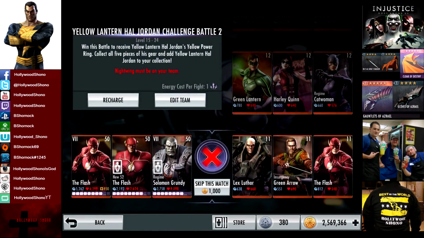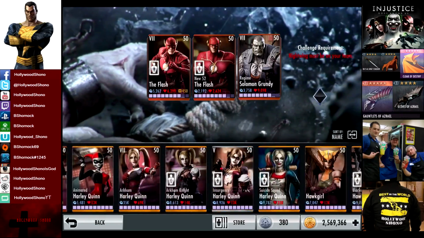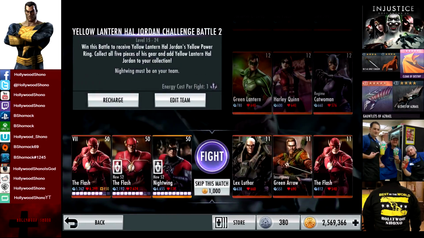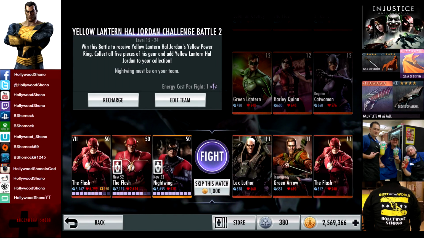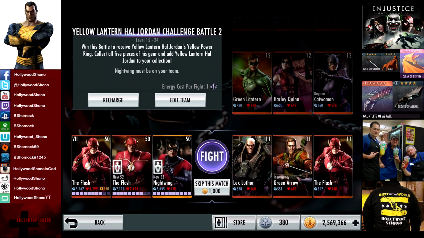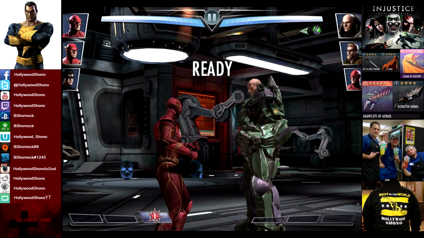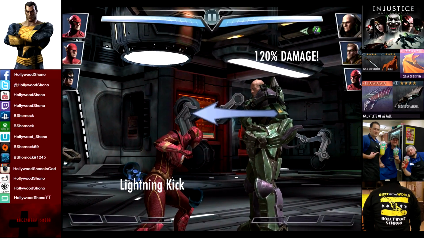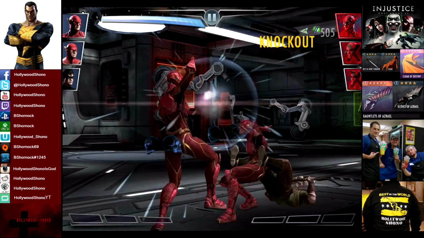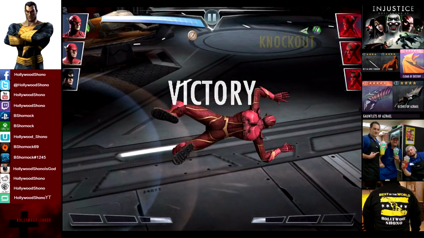And in the second challenge, Nightwing must be on your team. So we're going to put in one of the Nightwings for 2 fights and keep going. So in the first matchup, we have Lex Luthor, Insurgency Green Arrow, and the Flash. Cards start off at level 11 bronze. The match is 1,000 credits. Begin.